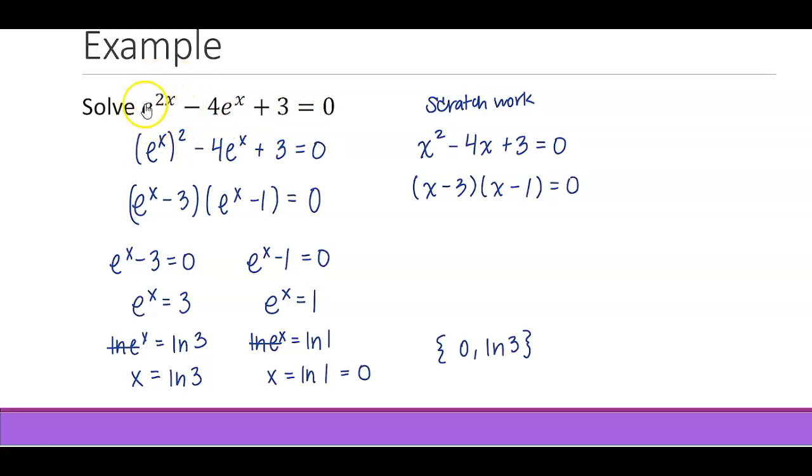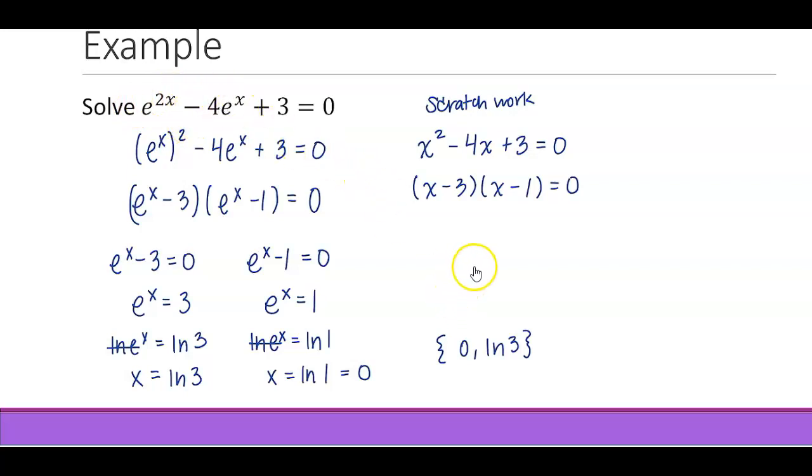Students will want to take the natural log of this piece and the natural log of this piece, and maybe even just these two pieces, because those are the ones that have e's in them. But I can't pick and choose what I take the natural log of. So I have to have one exponential with a 1 in front, in order to take the natural log of both sides. I can't just randomly put it in front of e because I know natural log and e cancel. I still have to follow the rules of algebra, which is whatever I do to one side, I have to do to the other side. I can't just e a bunch of things. And remember that natural log doesn't distribute, right?